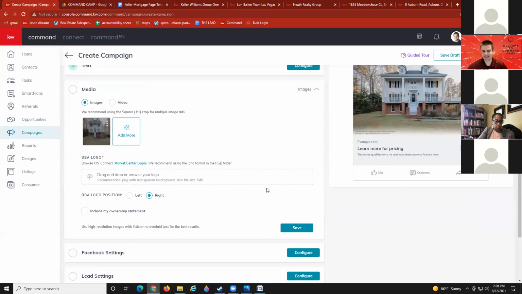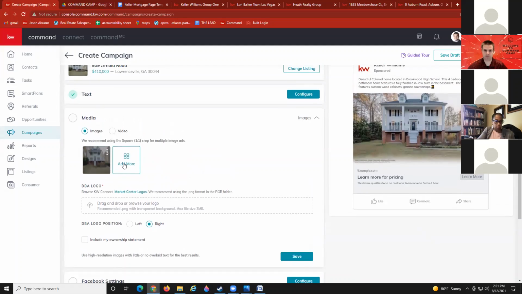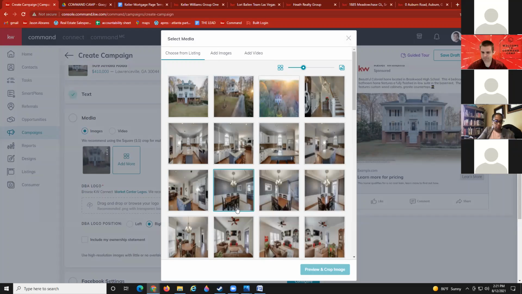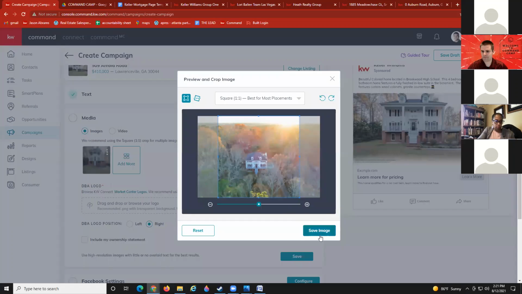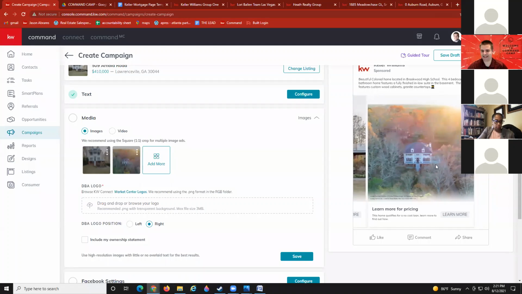Moving on to our next box, that is media. So right now we have an image. When we go ahead and click add more, we're going to load the rest of our images. I think 6 is the max. There's a lot of data points out there that say less is better, but you'd want to have a couple. Again, our main goal is not to show them everything, because we want them to click learn more so they end up on our website. And I know they look a little squished there, but they will absolutely not be squished when the ad is run.